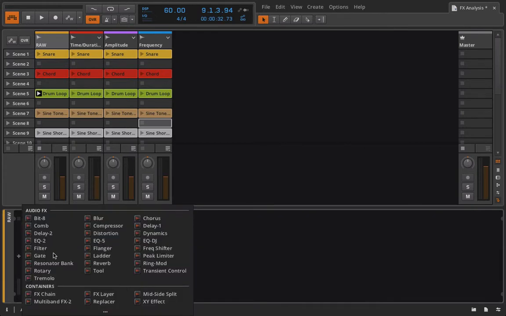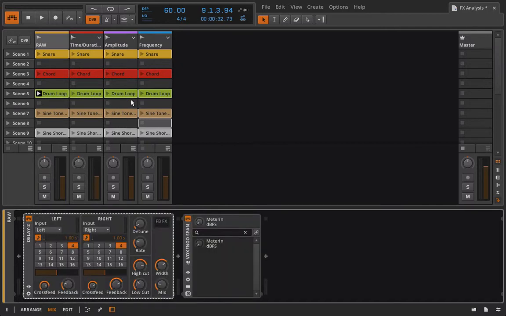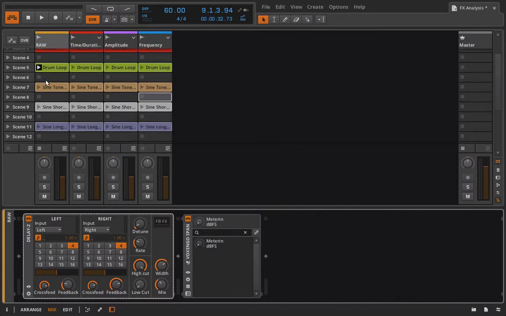Now, we've already done the delay 1, so we'll move on to the delay 2. And surprise, surprise, the delay 2 is going to be doing exactly what the delay 1 does, only now we have independent control over our left and right channel. Again, we have these filters, which for right now, I'm just going to blur out. Let's put the mix up, and let's take a listen to this using, I don't know, let's use those sine short stabs.